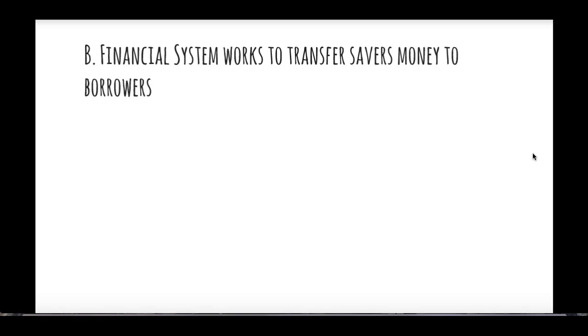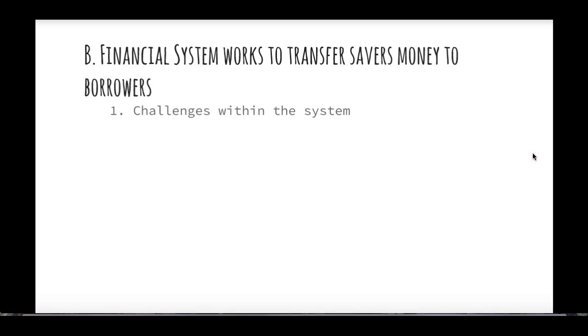But sometimes we don't always know, let's say, rich enough people to be able to get the loan that we need to cover all the costs that we incur. So for example, if I want to buy a house and I want a $250,000 loan, I don't know about you, but I don't know anybody that has just $250,000 sitting around in cash that's willing to loan it to me. So the financial system is basically going to transfer some of that money that savers are just kind of building up to people that are borrowing it and needing it. So this could be individuals, but it could also be businesses.